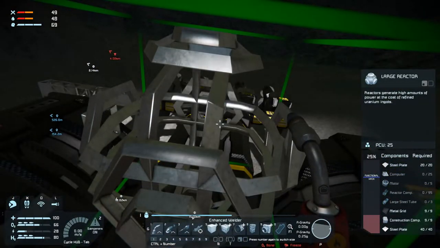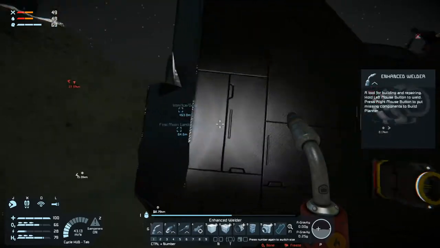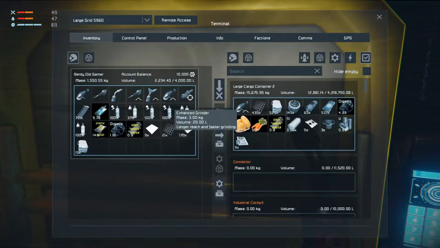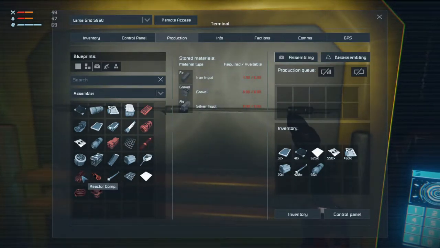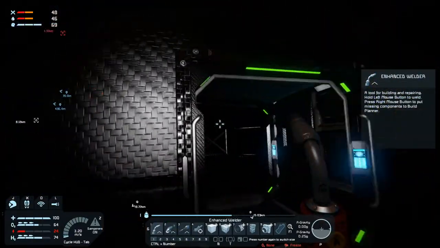What do we need? We need reactor components. What do we need to make reactor components? I wonder. Probably something that we don't have, right? Production. Reactor components: iron, gravel, and silver. Okay, we can make them. Again, use a lot of energy out here in space.